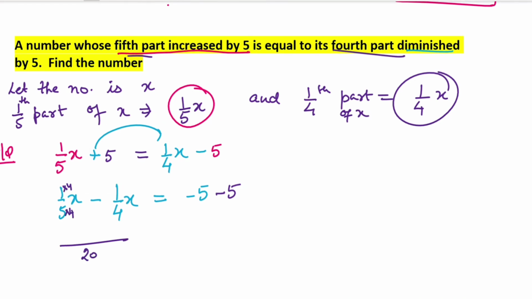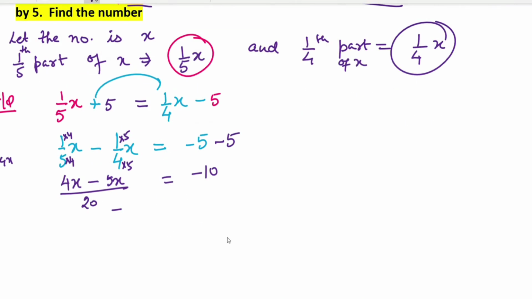So 1 again will multiply it with 4. This will give you 4x minus 4. Multiply 5 here, so multiply 5 in the numerator also, to make equivalent fractions. So the numerator becomes 5x minus 5. Same sign will add up, and this will give you negative of 10. 4x minus 5x, this will give you how much? Negative. 4 is smaller than 5, 5 is greater, negative sign is there, so negative of x upon 20.